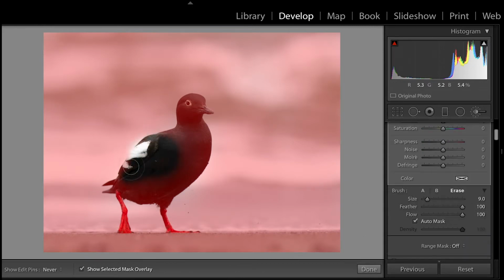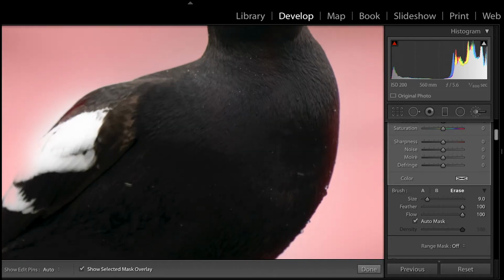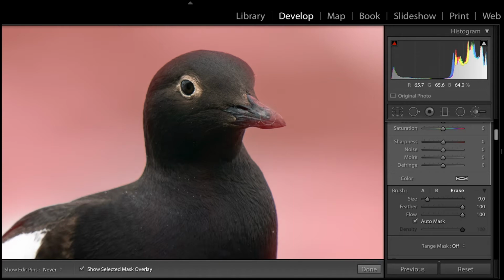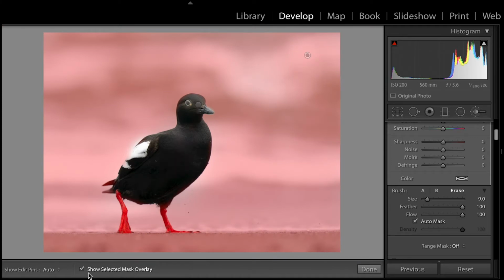The selection tool, this selection brush, is really the one tool that I use the most. It's really, in my opinion, the best tool at your disposal in Lightroom, or whatever other post-processing software you use that has this tool. Because oftentimes there are adjustments you need to make, but you need to make them on specific parts of the image. So it just gives you a lot more control over what you can do to an image, which is really, really advantageous. So I'm going to turn this off now that we've got that.